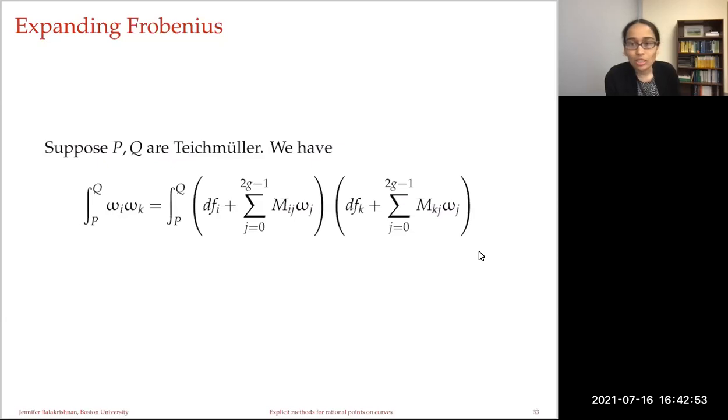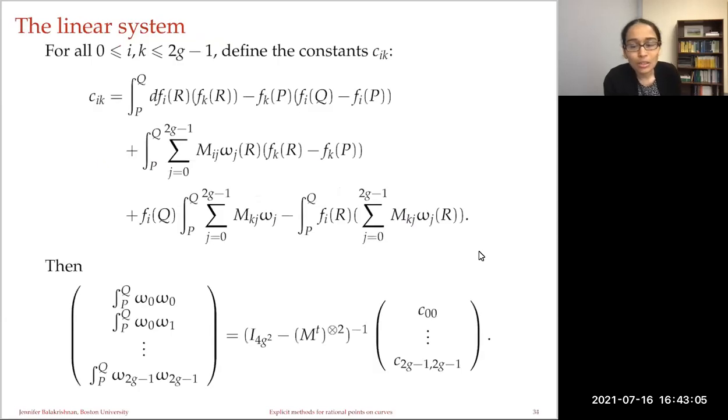So essentially, this is all kind of inductively happening. Once you're able to compute an n-1 fold Coleman integral, you can compute an n-fold Coleman integral. So here are all the constants that appear once you do that bit of algebra, rewriting and reducing to single integrals and other constants that pop out. And then you do some linear algebra to produce the Coleman integrals on all the different pairs of basis differentials that you care about. And again, we can invert the identity minus m tensor with itself, just again knowing the eigenvalues of this tensor squared matrix.